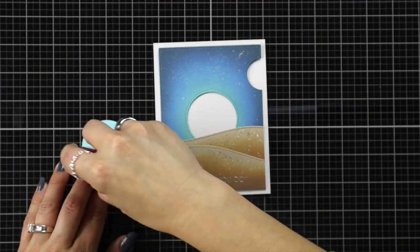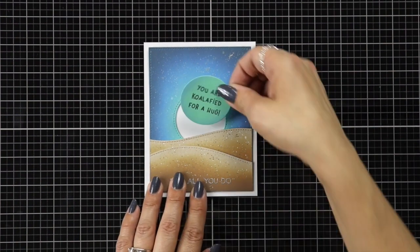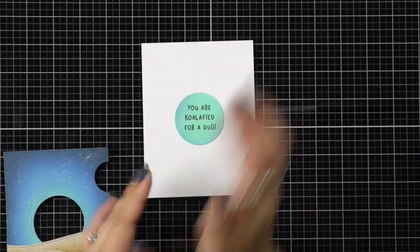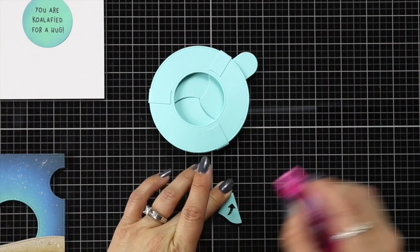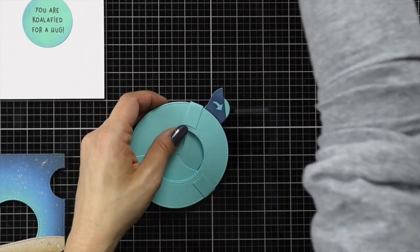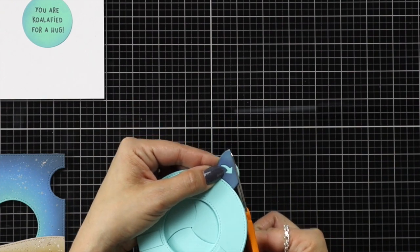Now I took the front piece and I lined that up about where it's going to go on my fog cardstock base. And I'm taking my sentiment I stamped and lining that up right in the center. And then I can remove this cover piece. I want to make sure that that is exactly placed before I attach my magic iris piece. Now I'm taking that tab, and I did die cut this arrow from some ink blended cardstock, added that to that tab, and I'm trimming off the excess of this tab.